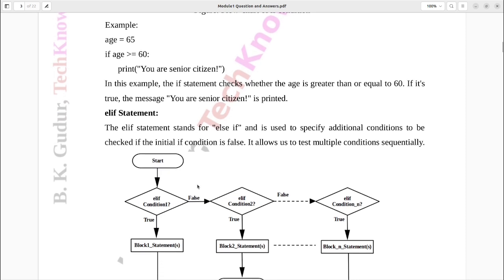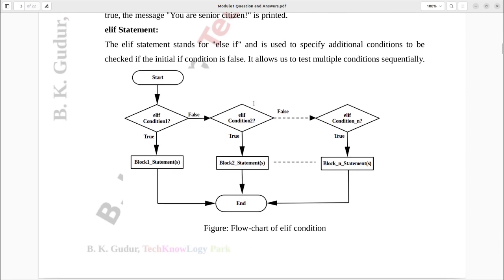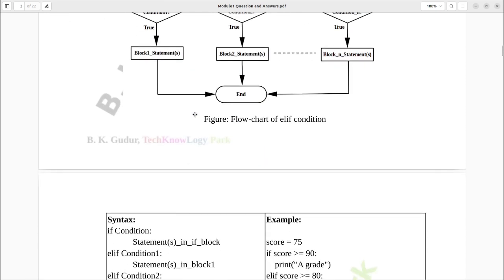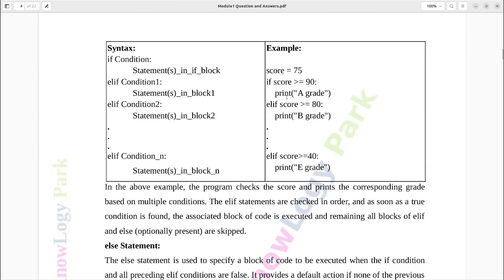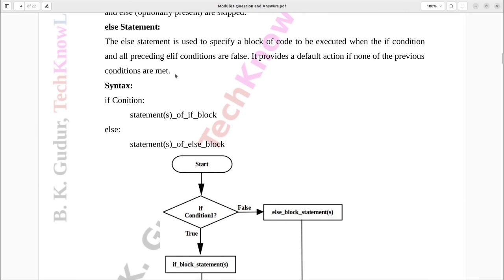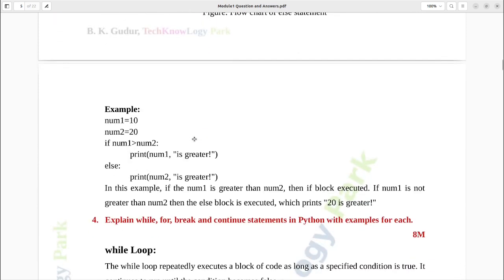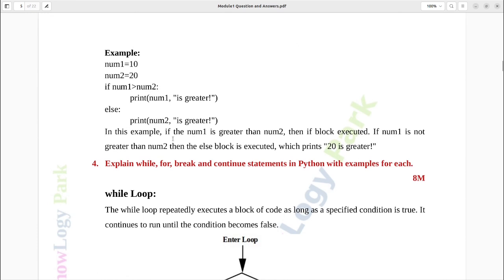Similarly, the elif statement, same thing. Say initially what the elif statement is and where it will be used, and if it's been asked and required, you draw the flow chart and later the syntax and example. When you give an example, if you have time, explain a little bit about that example. And the else statement, same thing. Here, what the else statement is and its syntax, flow chart, then later an example and one or two sentences about that example.